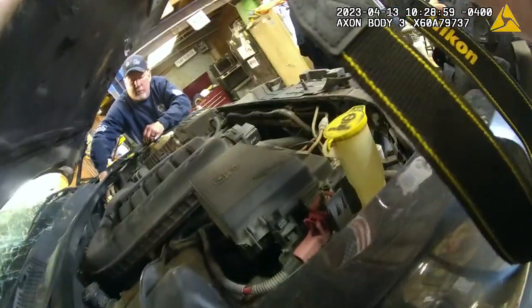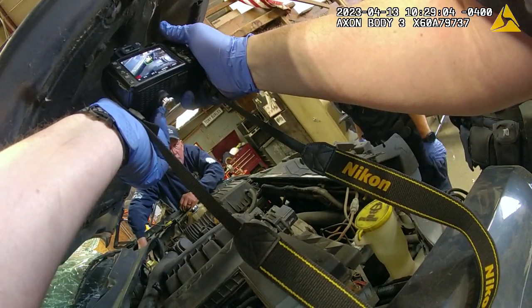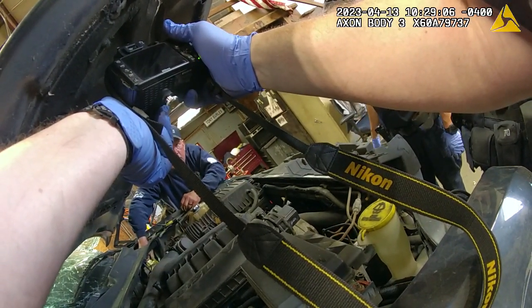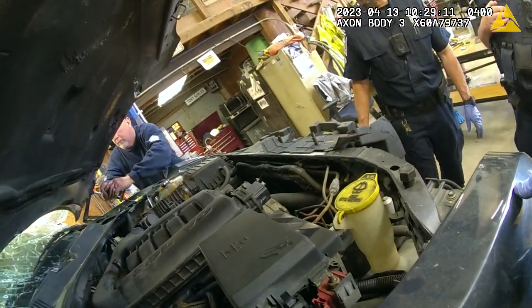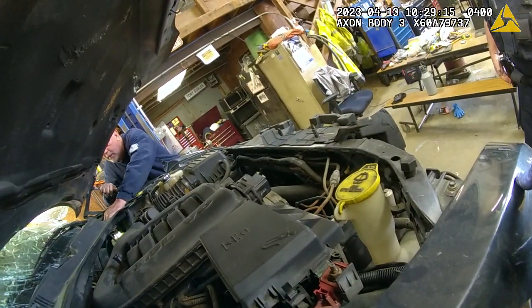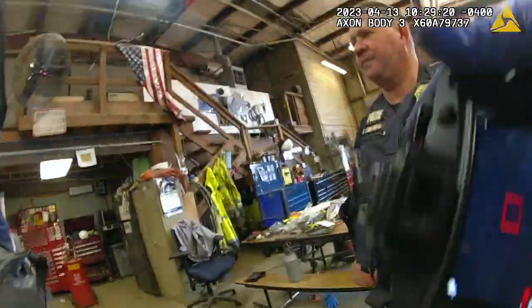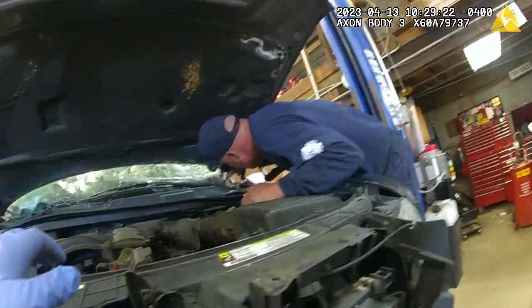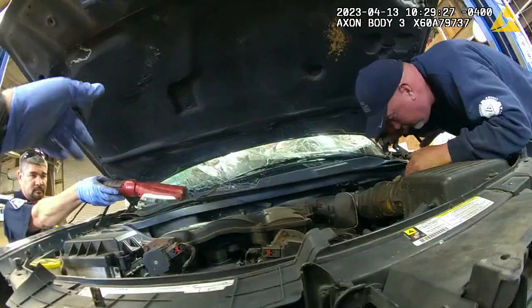Yeah, it's kind of hard. But I think that's better. It looks like there's plenty in there. It looks like it's in the middle. That's what it looks like to me. To be honest with you, I can't see things. Okay, there's plenty in there. Yeah, okay. No, that's good.